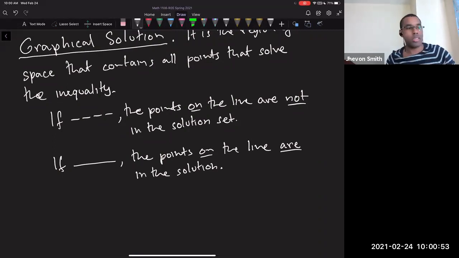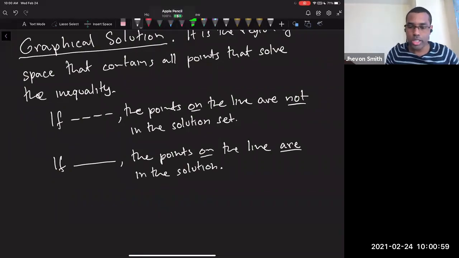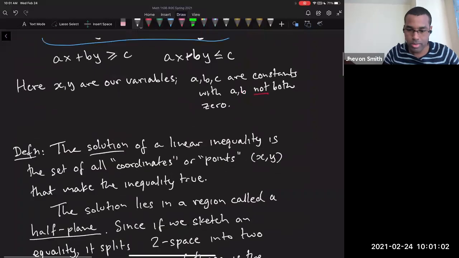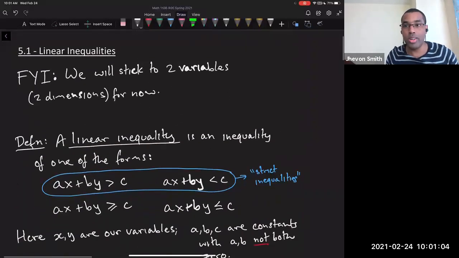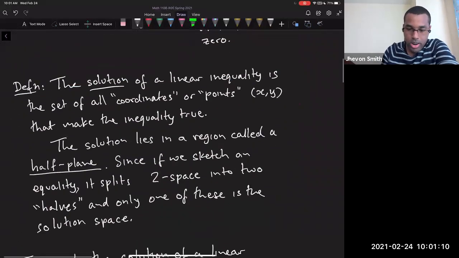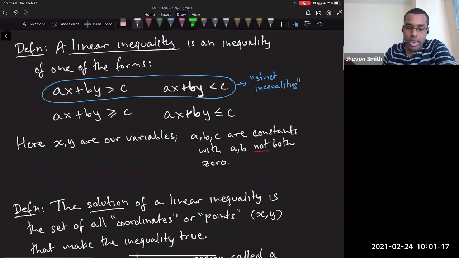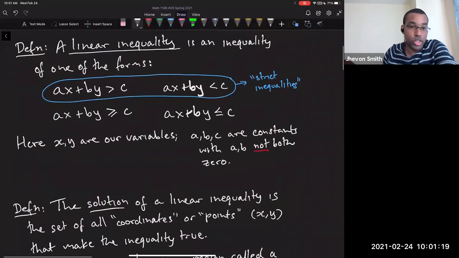Yeah, I think that's actually all the notes I want to give you here. So just to recap, okay? We're talking about linear inequalities in two variables, which we can sketch in 2D space. Anything that looks like this, cool. What does it mean to find the solution of such a linear inequality? It means we want to find all points so that when we plug in X and Y into these guys, it makes a true statement.